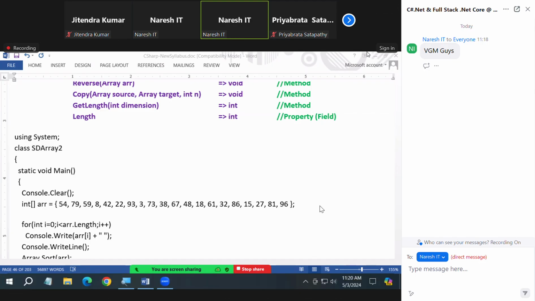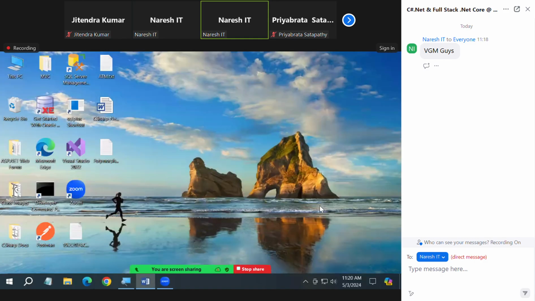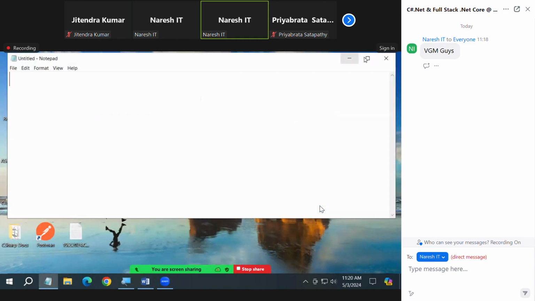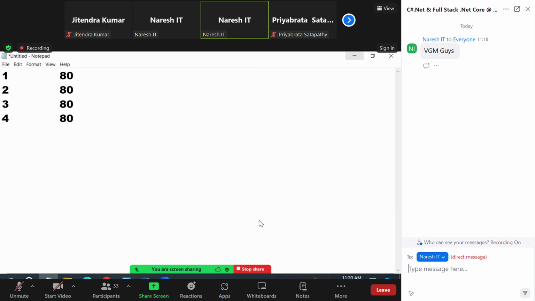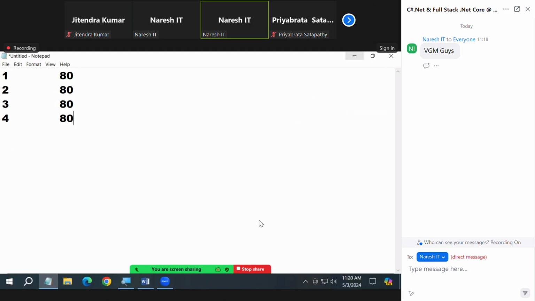So one-dimensional. But suppose you want to store the total marks achieved by students in 4 different classes, and every class has 80 students. Now tell me, in this scenario, will you go with a one-dimensional array or two-dimensional array? Here we don't use a one-dimensional array, we use a two-dimensional array. 4 by 80. 4 rows, 80 columns. Yesterday 4 rows, 5 columns. Same way 4 rows, 80 columns.